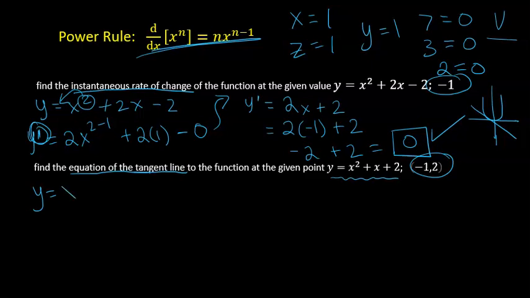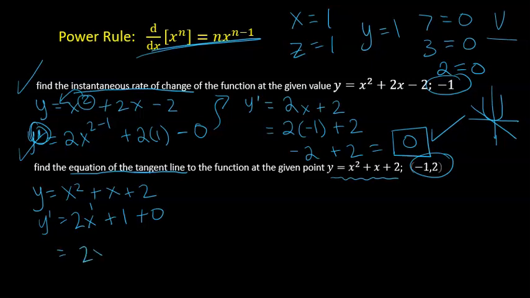So what do I have? I'm going to rewrite it. x squared plus x plus 2. With these problems, basically, we're finding the derivative, and then we're going to throw the points in that it's giving us. Both of these problems have that same concept applied. So let's go ahead and find the derivative. It's going to be 2x plus 1 and then plus 0. So let's rewrite that, which is 2x plus 1, right?